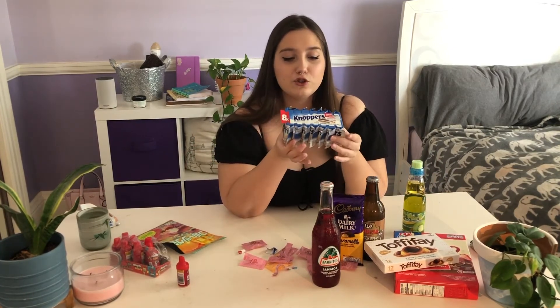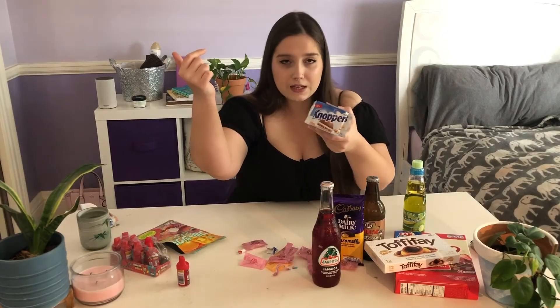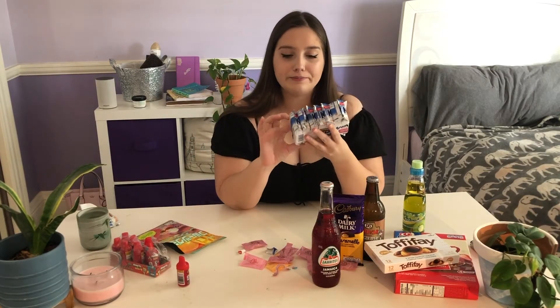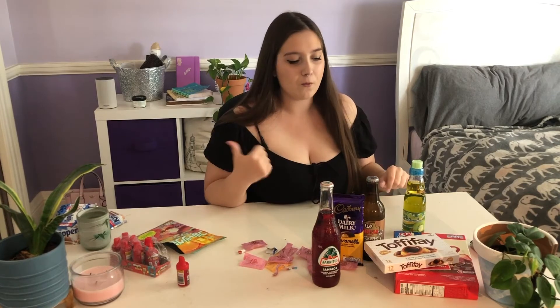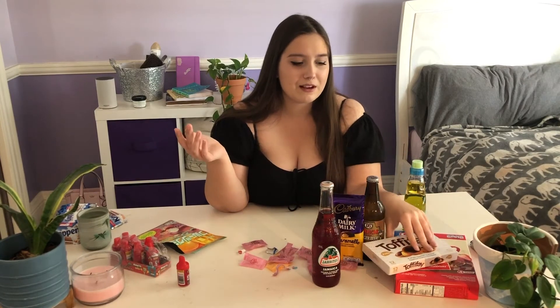Go get these — they're so good and really crispy. These are really good. I like these a lot and I would recommend them just to have as a snack. I love hazelnut and chocolate and wafer, so there was nothing about that that I was not going to like.